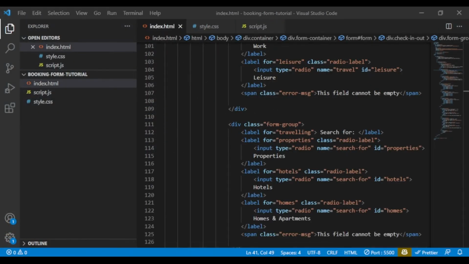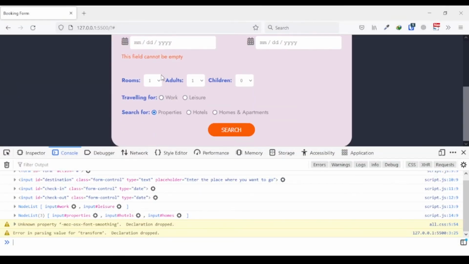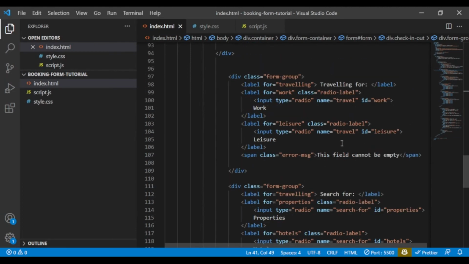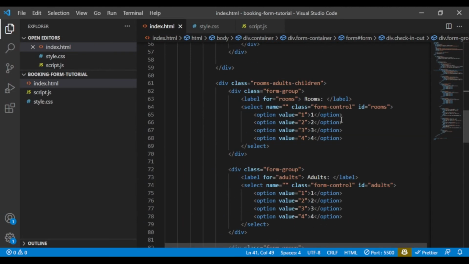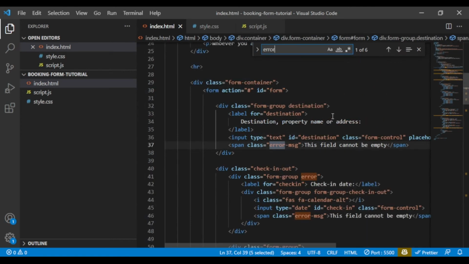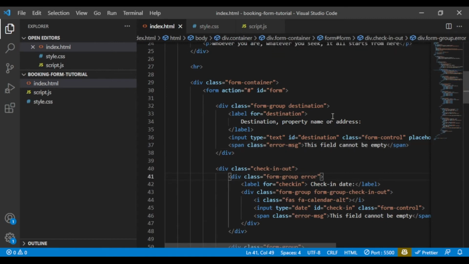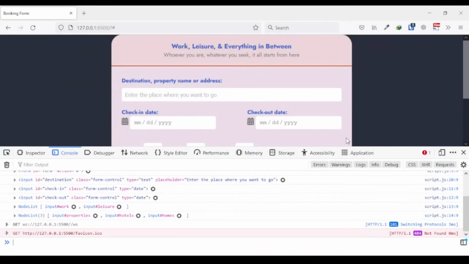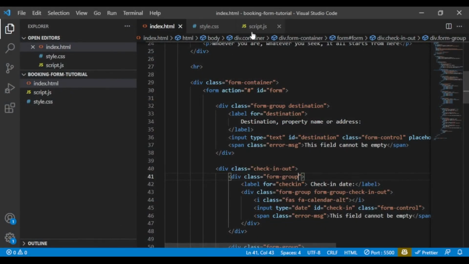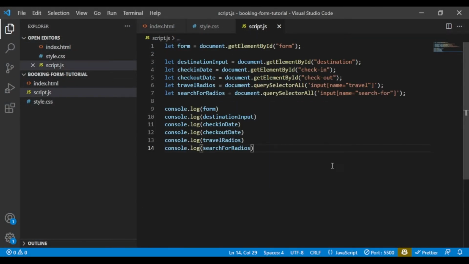And I need to remove the hard-coded error from this because that was only for checking. And now we need to also grab one more thing, but before that let's do some form validation.